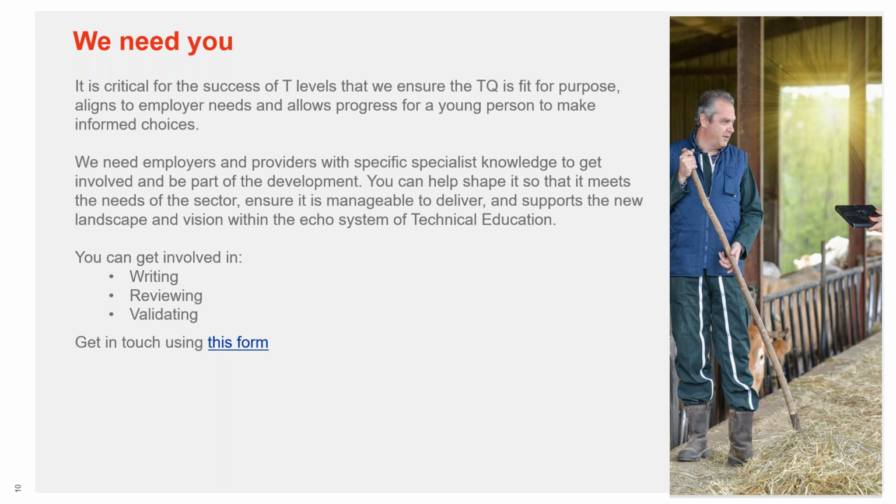The key thing then at the bottom of the form is to ensure where it says, please can we get in touch with you, and it will have that standard marketing statement, that you do actually put yes. We aren't going to send you adverts for anything, but we do have to have your permission to get in touch with you in order to enable you to write, to review, or to validate. So it needs to be a yes in that box before you press the submit button, because if you say no, then we don't have permission to get in touch with you. Okay, so that's really, really key.